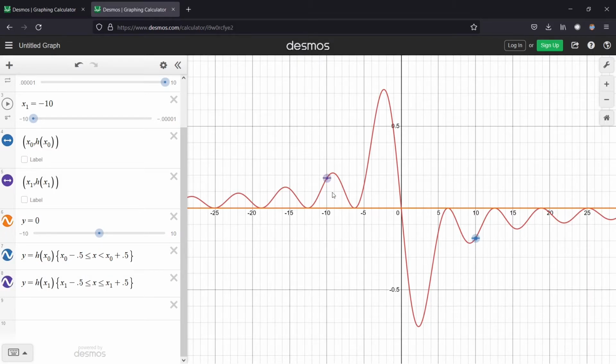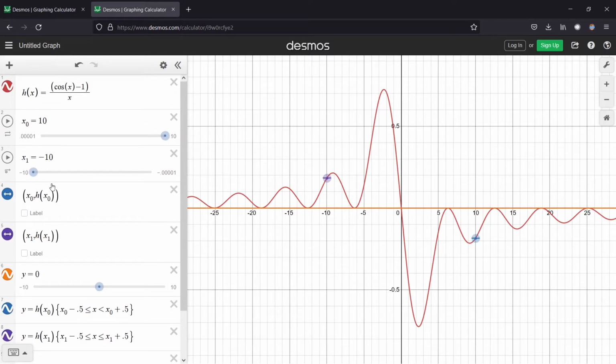So a line right here, a line right here. And I'll show what happens as the point approaches 0. So as we approach 0 from the left for x, it's at this point right here that it's going up and down, but the limit as we approach 0 is in fact equal to 0.